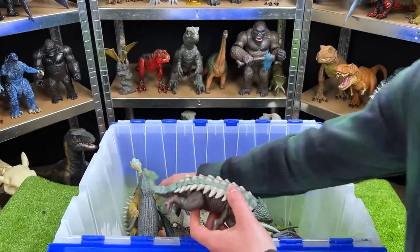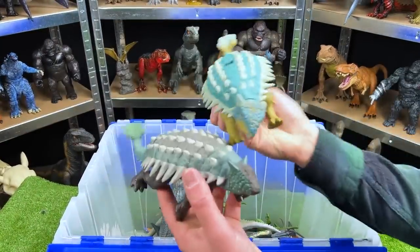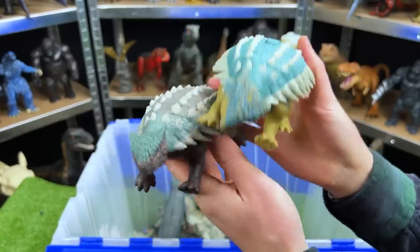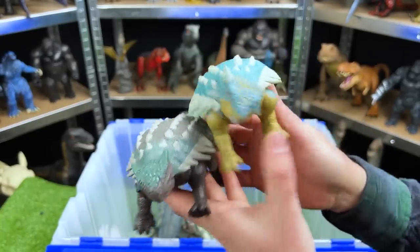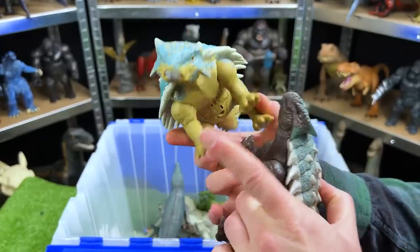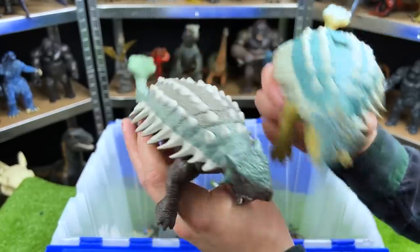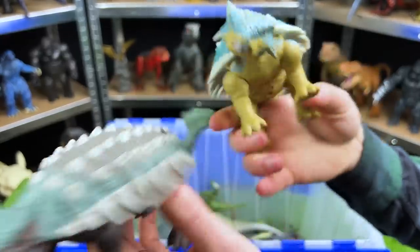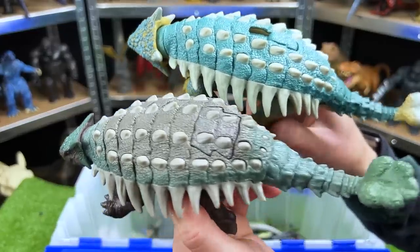Ooh, right over here, we've got a few more Ankylosauruses. And look at the difference in coloring on these two as well. This one's a lot brighter. It's got that bright blue and like a yellow tan coloring on the bottom. And this one is a green and brown on the bottom. But they've both got those mighty spikes and the mighty armor plating.